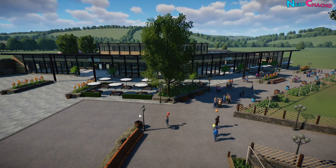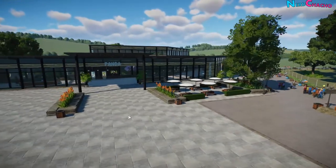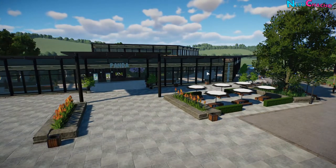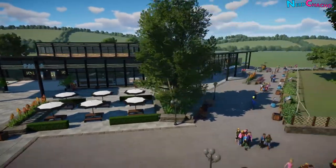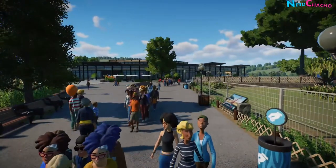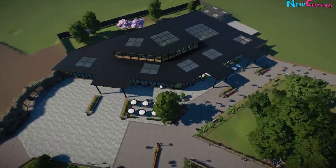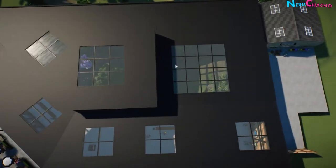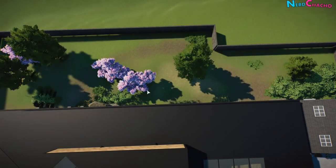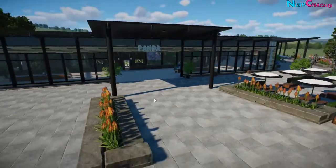In the previous episode, if you haven't seen it yet, we were building our panda exhibit which is here. We spent some time pulling together all of the infrastructure, pulling together the building and making sure that it's what we wanted it to be, especially from the sightline in this sort of dogleg style of building. All of the pandas are kept inside here with a slightly outside area for them to go and roam.